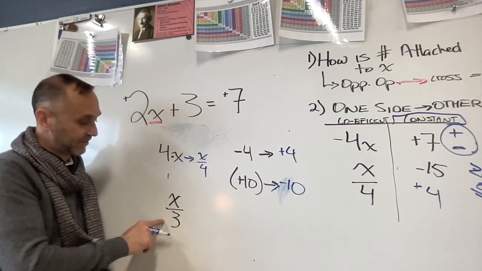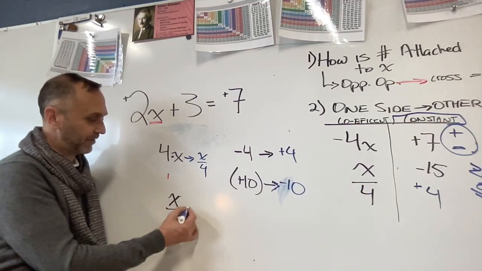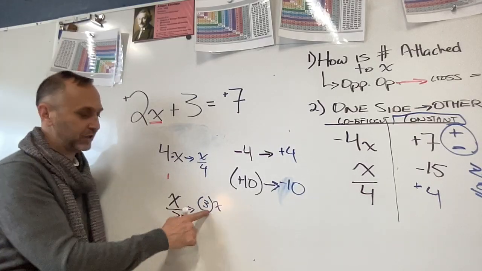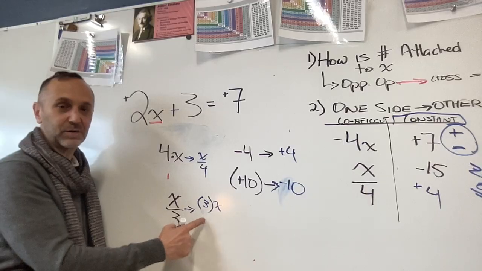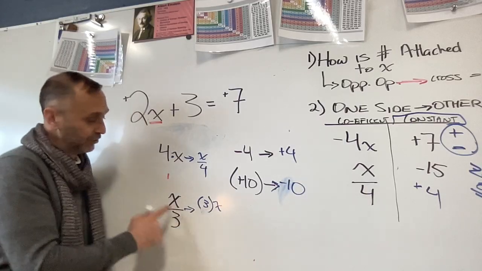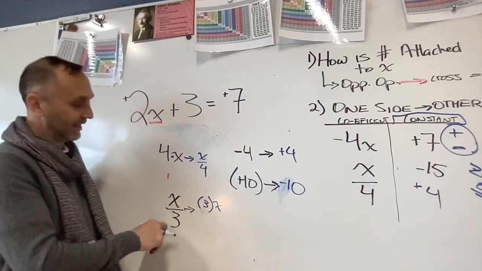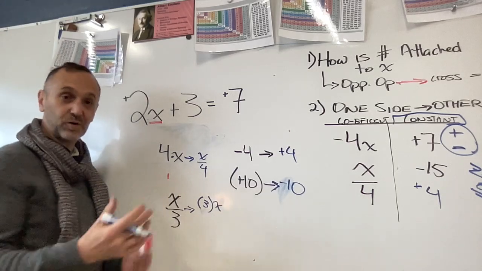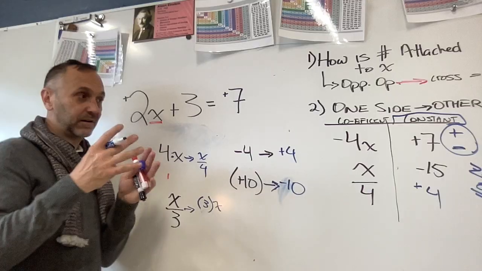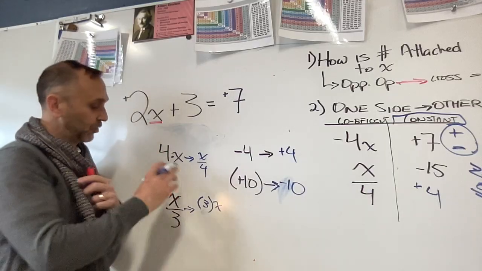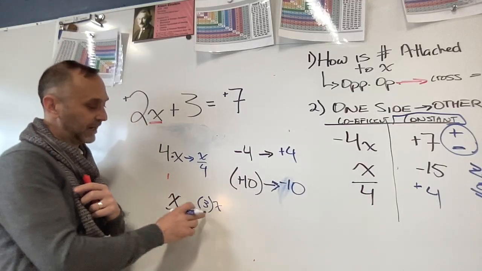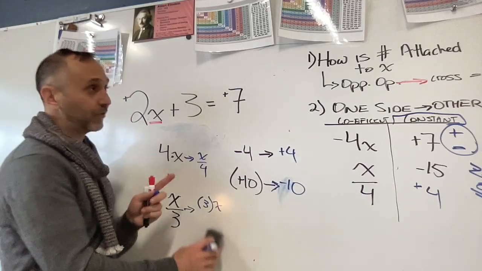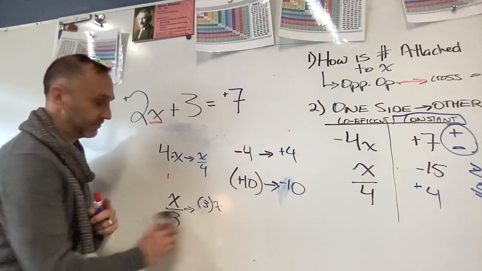Same thing down here. This is a divide by 3. The opposite of divide by 3 is to multiply by 3. Now, I want you to notice the notation I use. I'm using a bracket. In algebra, whenever we're adding something to an equation, we want to put a bracket around it so it shows that we're changing it. So this way, if I do it on one side, I'm going to use a bracket. I'll do the identical thing on the other side. Okay, so hopefully that clears up the opposite operation.